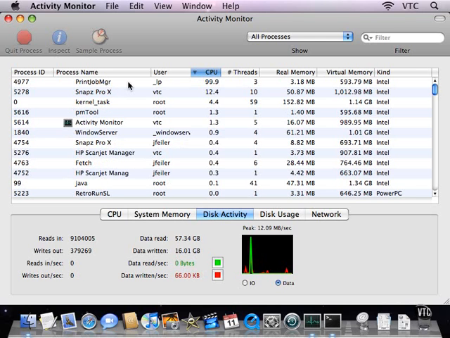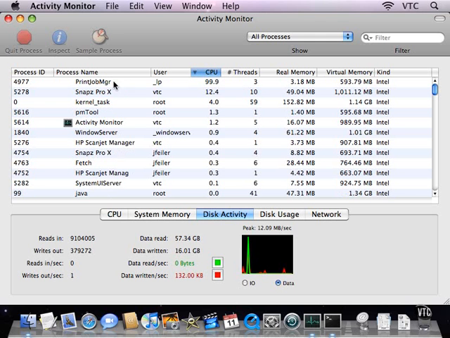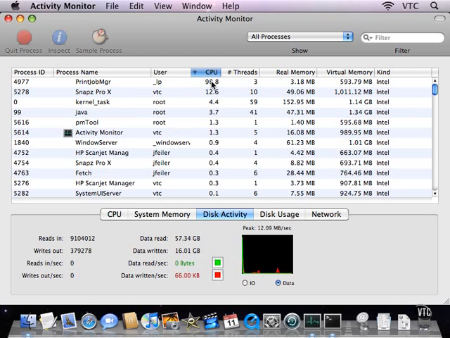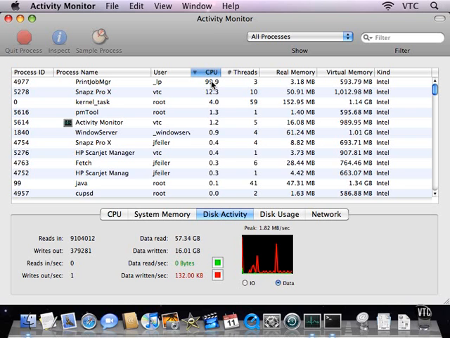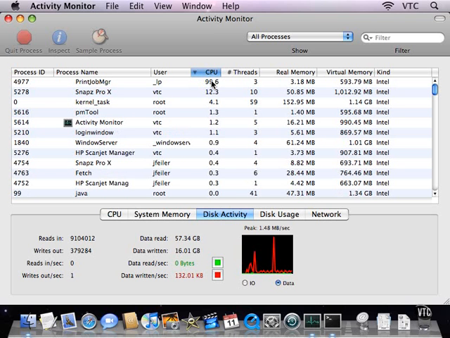I know how to do this. It involves screwing up the airport connection to the wireless printer. And here I'm looking at the percent of CPU time that each task is taking. And the print job should not be up here at the top. First of all, the print job should come and go. But when it's up here, I know that the printer has gotten in trouble.